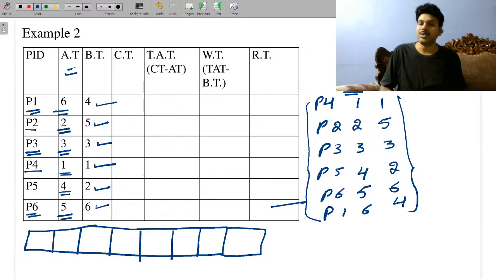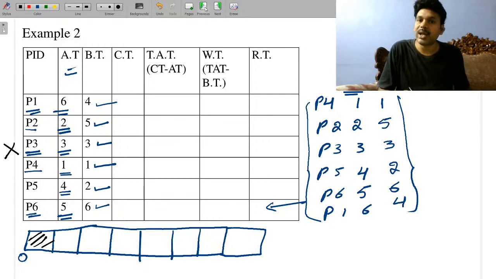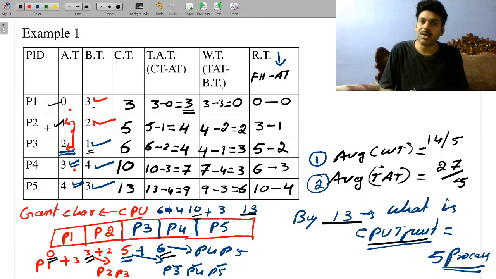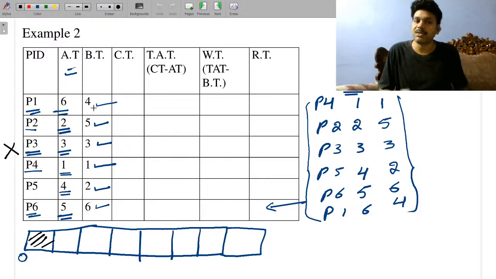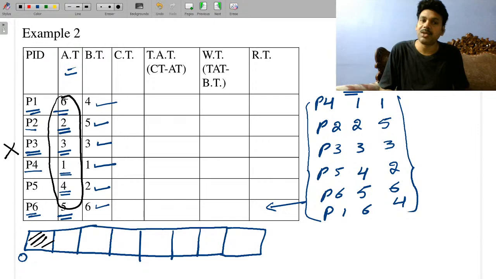Now use this. You observe at time 0 nobody is there. Please understand. I am not looking at this because it is already in order. But in the earlier program, why did I not do that? Because they were already in order of arrival times. That's why I did not do any kind of shuffle. Here I did shuffle because your arrival times are in different orders, so I made it ordered.